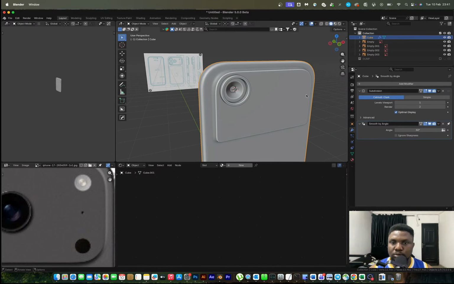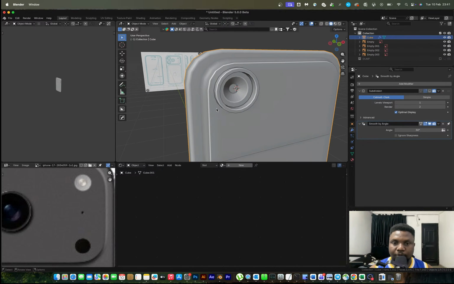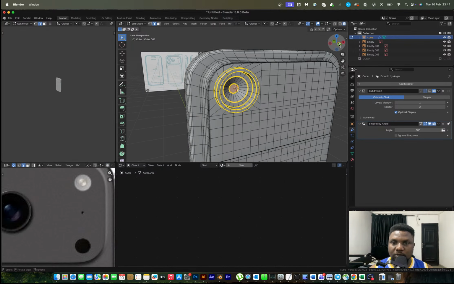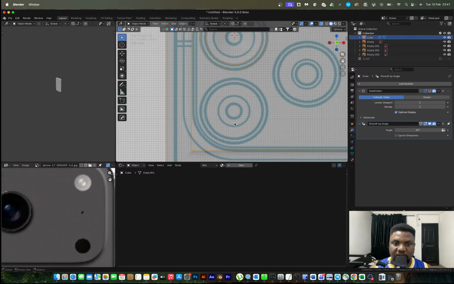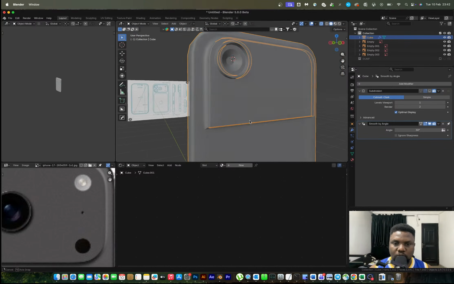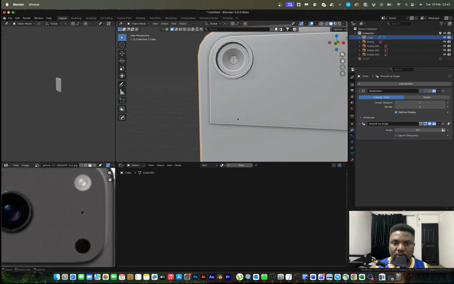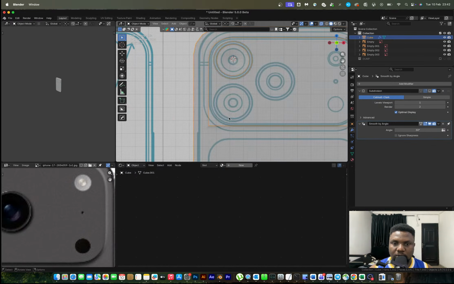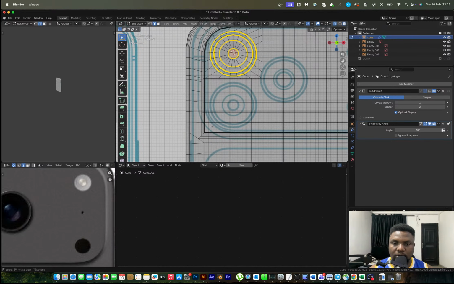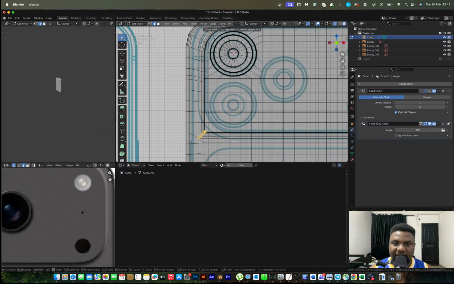Yeah, I think this looks good. I'm going to do the second camera down here. Going to be the same. Oh, I just saw something. This part is curved. This is not straight. This part is curved. So how am I going to fix that? Let me see if I can bevel it. If I can't, then I'd probably want to start modeling this from scratch.